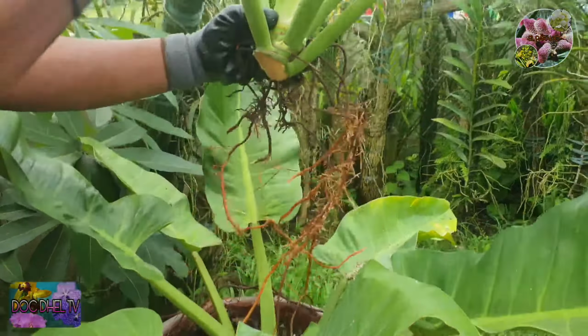This is already a treated cube cocoa husk. So first, we have to put a cocoa husk on the pot. This will serve as our baseline, and the very purpose of this is to maintain the moisture of the soil mix. And then we have to add a soil mix. I prefer this big pot so that the philodendron will have enough space for their roots.